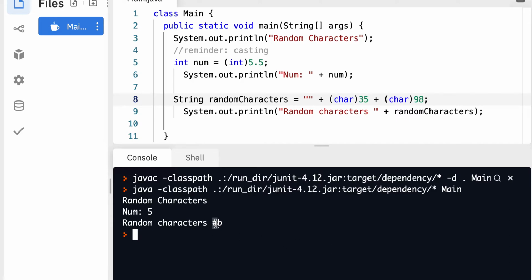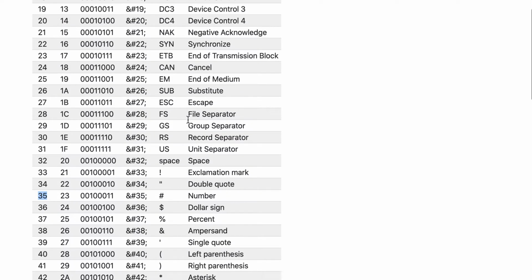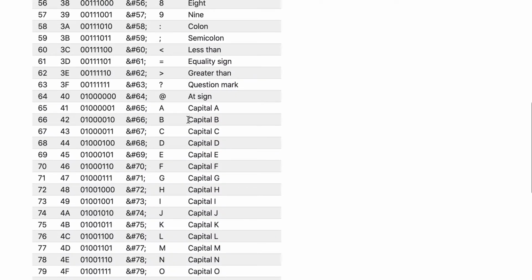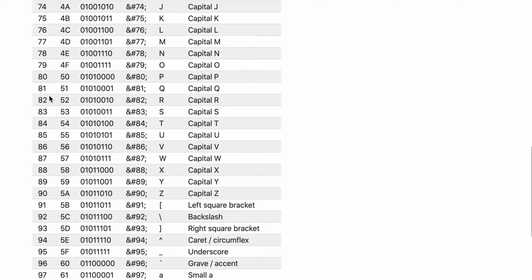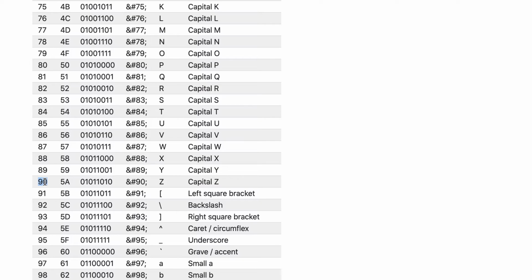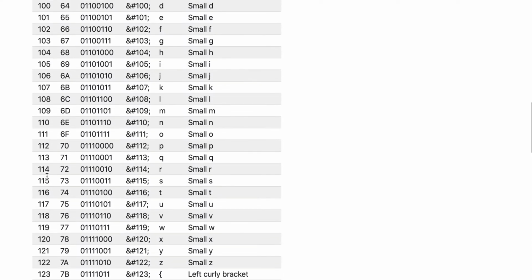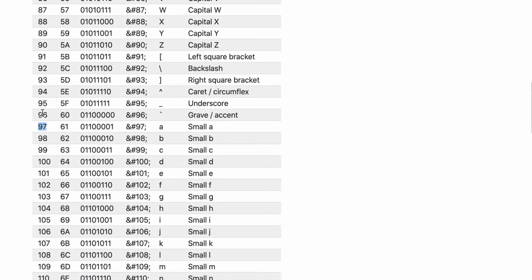See that? So every number has an associated character with it. Well, not every number, a bunch of numbers, and this is the chart that determines that. For instance, all capital letters start at 65 and go up until 90, 26 later. And if I go to lowercase, letters start at 97. So all the lowercase and uppercase letters are in a range. You're going to need that for something we'll get to with the program.